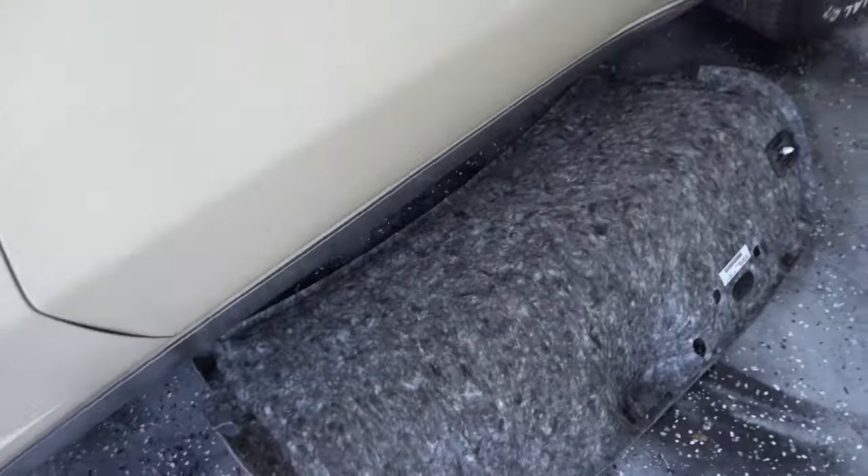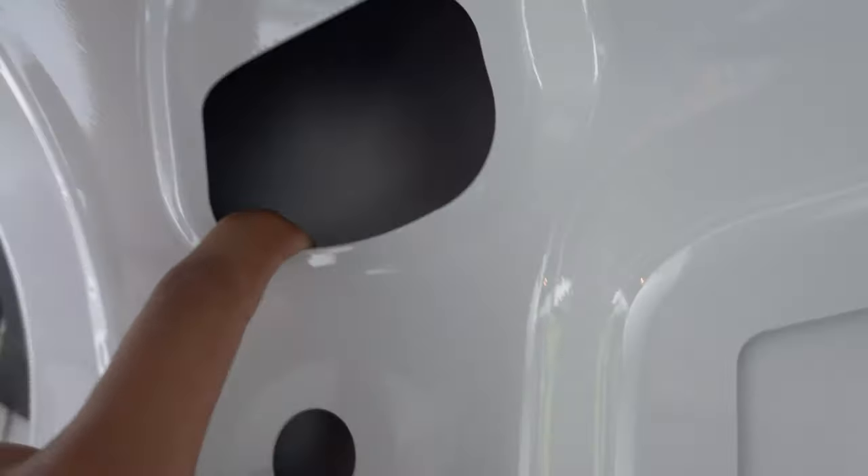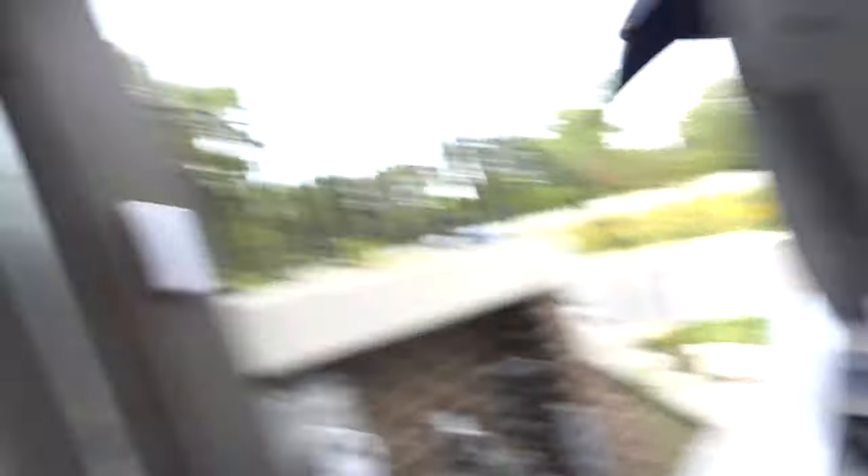So I got the liner off the trunk, and it looks like all you really need to get the spoiler off are these two bolts. I'm not seeing anything else. These ones right here are for the taillights, and then there are some clips in that back corner that you just pull out and you should be good. Since this new piece isn't painted today, I'm not going to actually install it — I'm just going to test fit it on, see how it looks, and see if there's any way I can bootleg a mounting point for the new spoiler.